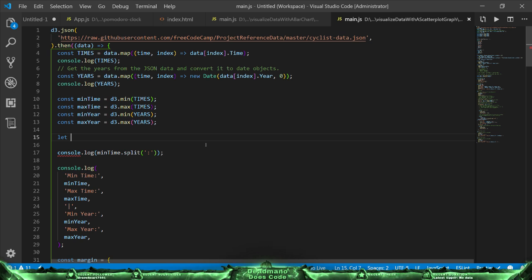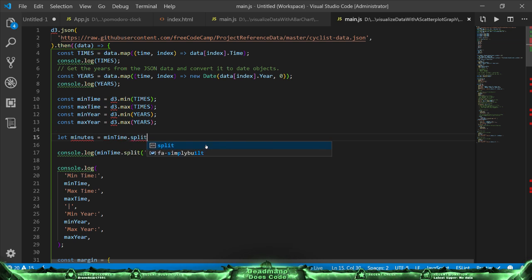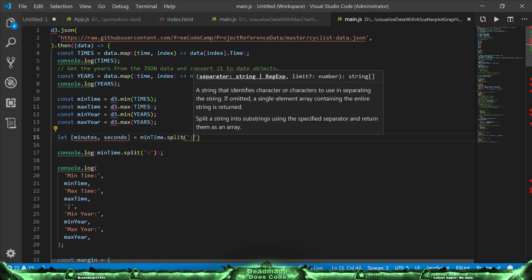Let minutes equal to min time dot split. We have to do destructuring, don't we? How did that go again? It was brackets, minutes, and then the second part, seconds, equal to min time dot split by that.